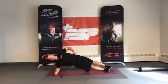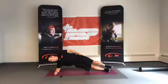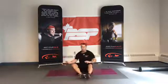So we're actively resisting spinal flexion. So anti-flexion using the internal obliques, cores in and tight using the transverse abdominis. That's 20 seconds, 10 more if you want to max it out. 5, 2, 1, time, coming out, and we'll shift it over.